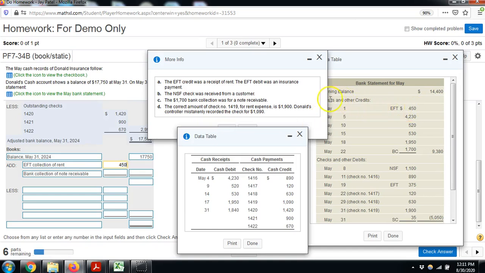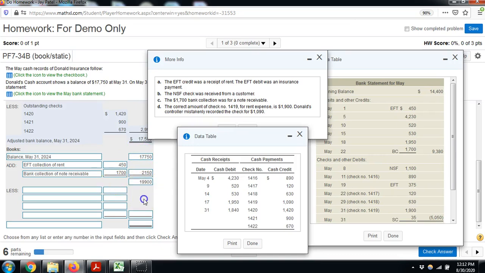So this was $450, which I got from right here. And remember, these are all deposits, right? So these are increases in our accounting book cash balances. So we need to make sure that these transactions are properly reflected in our accounting books. That's why we're doing this book side reconciliation. Okay, and then this is 1700, for a total of 2,150. So then we add our unadjusted book balance with this 2,150.